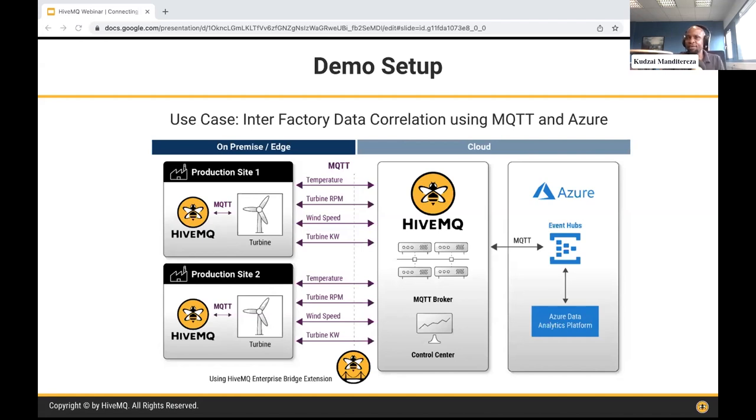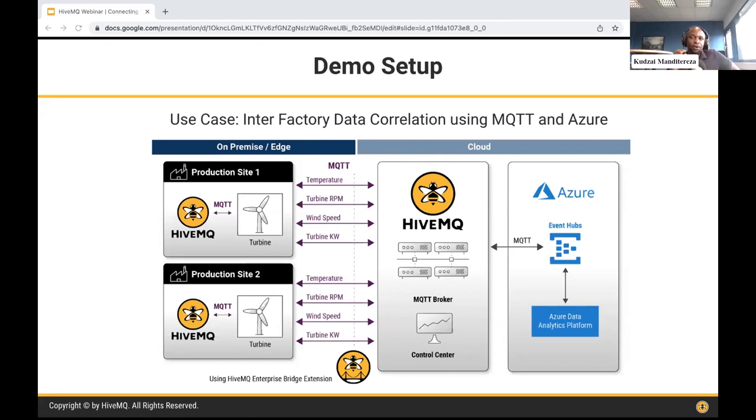So in this architecture, this is where MQTT comes in. I don't need to go into details here, as I'm sure you've heard from the previous speaker about the benefits that MQTT provides as far as this use case is concerned. What we have are two MQTT enabled devices that are publishing wind turbine data from two geographical locations. One is located at the Opto22 headquarters in Temecula, California, and the other one I've got here with me in Landshut, Germany.